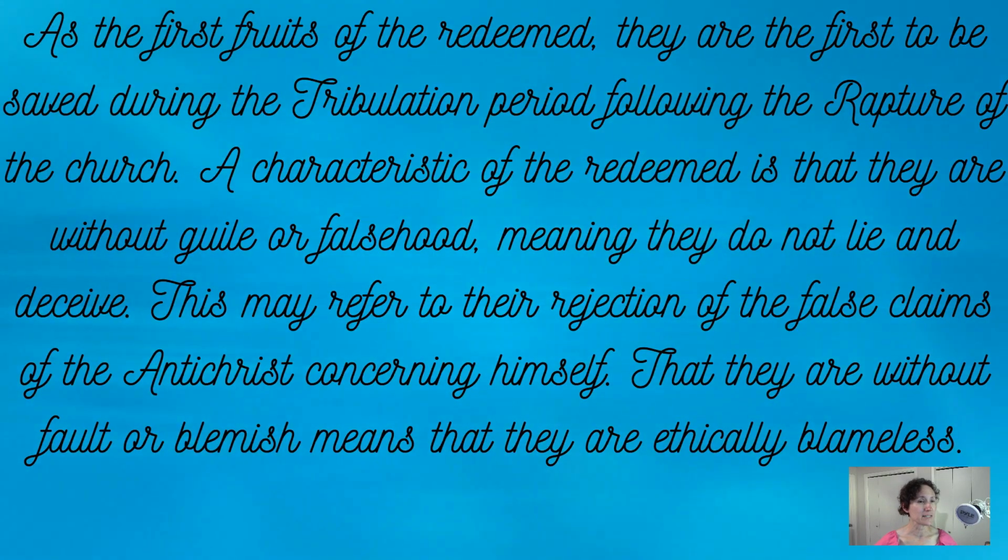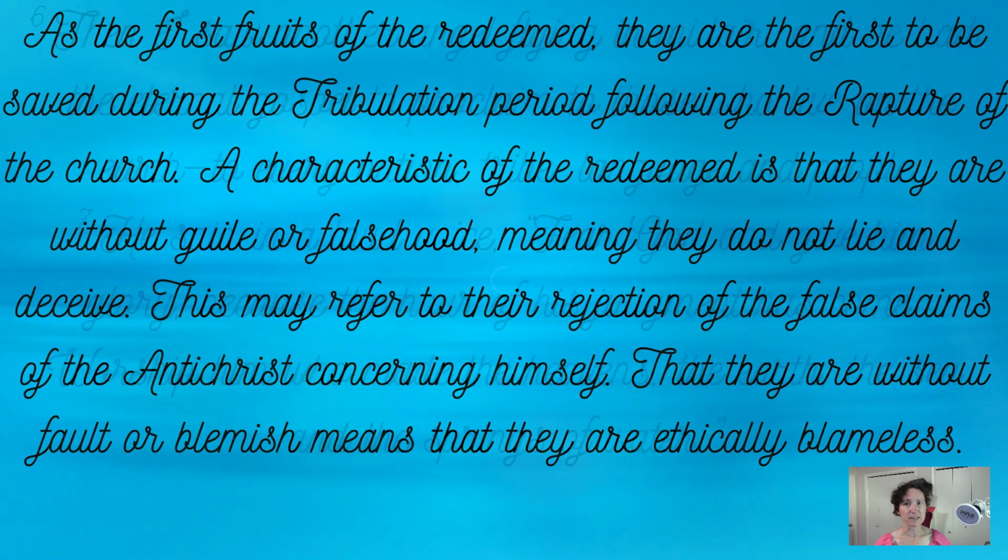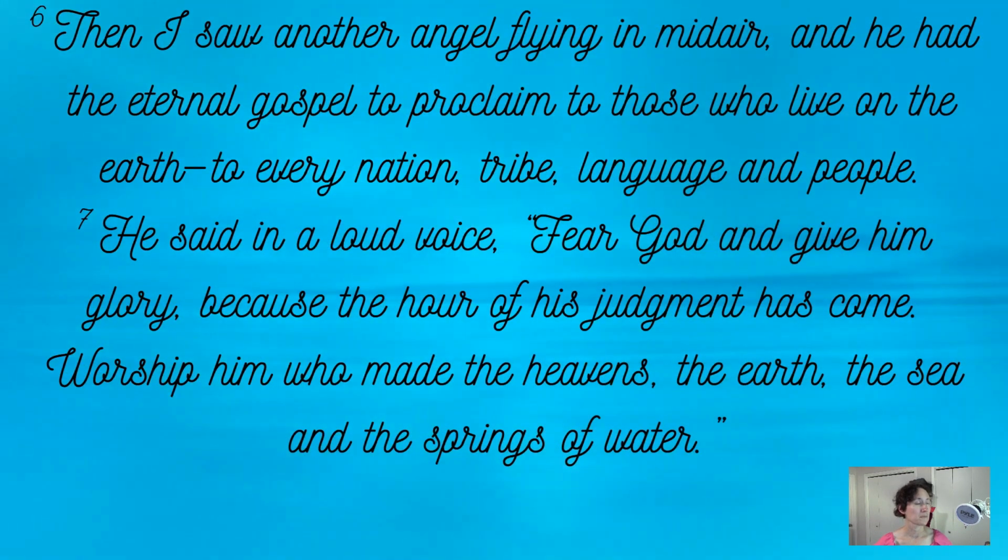As the first fruits of the redeemed, they are the first to be saved during the tribulation period following the rapture of the church. A characteristic of the redeemed is that they are without guile or falsehood, meaning they do not lie and deceive. This may refer to their rejection of the false claims of the Antichrist concerning himself. That they are without fault or blemish means that they are ethically blameless.